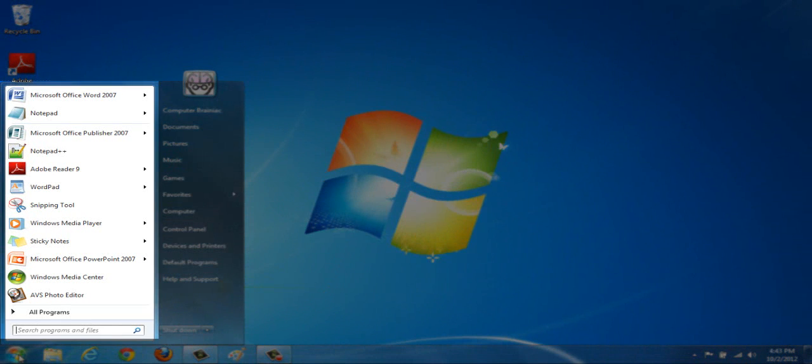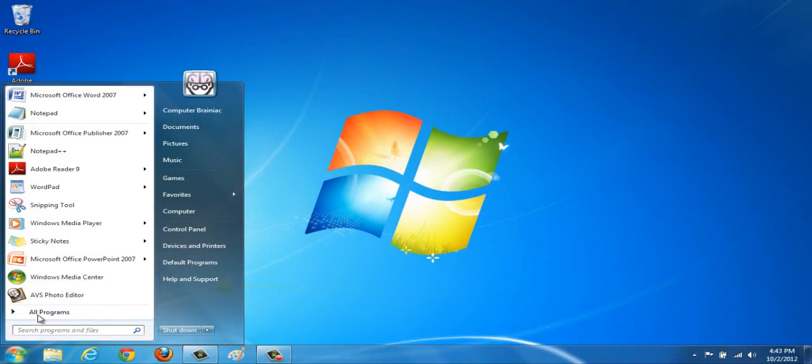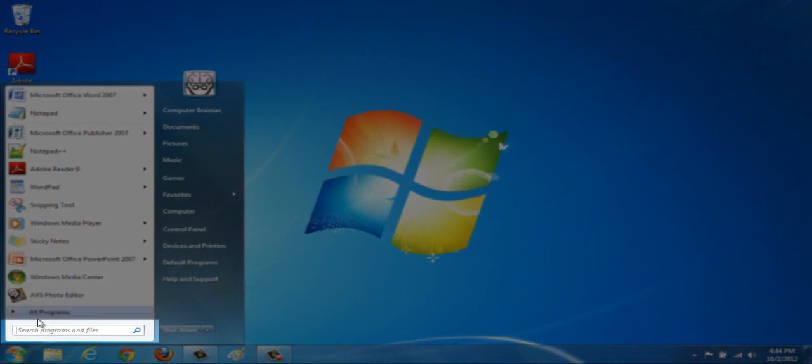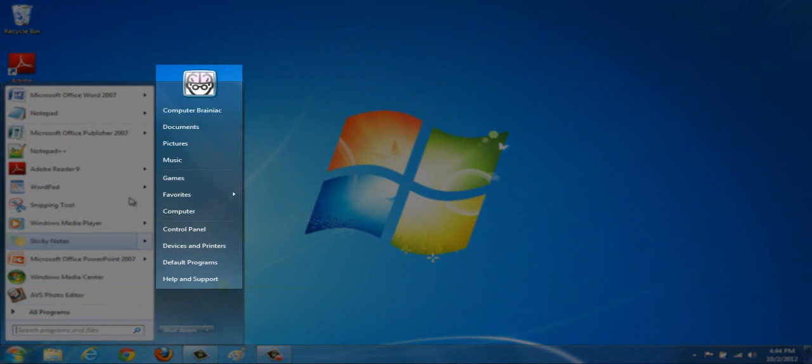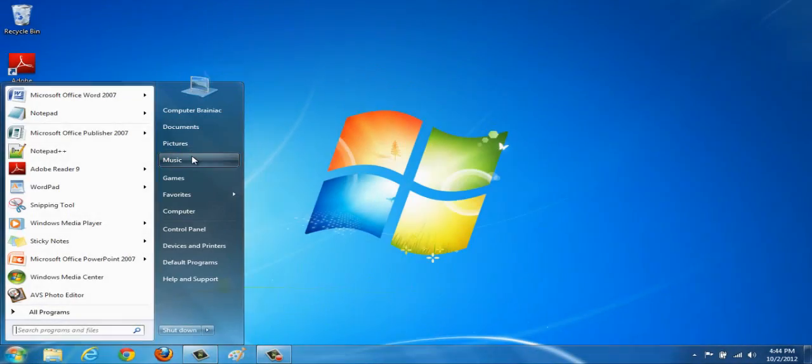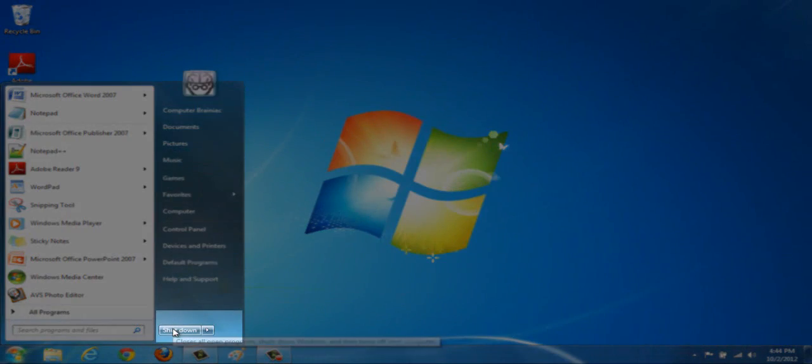The upper portion of the left pane shows a short list of programs on your computer, followed by the All Programs button, which when pressed will display a complete list of your computer's programs. In the lower left corner is a search box that will allow you to find files and programs on your computer by typing in relevant search terms. The right portion of the menu contains a list of commonly used libraries, folders, settings, and help support for your Windows operating system.